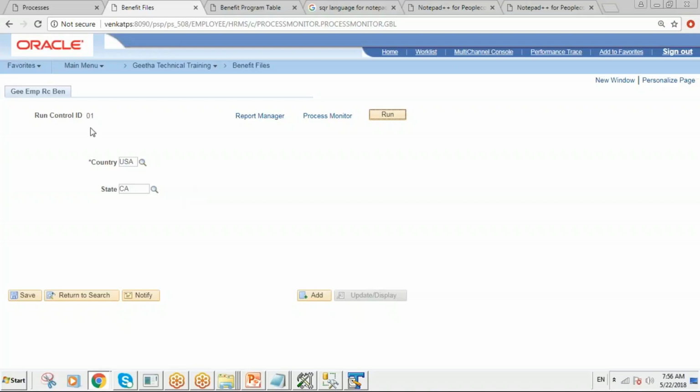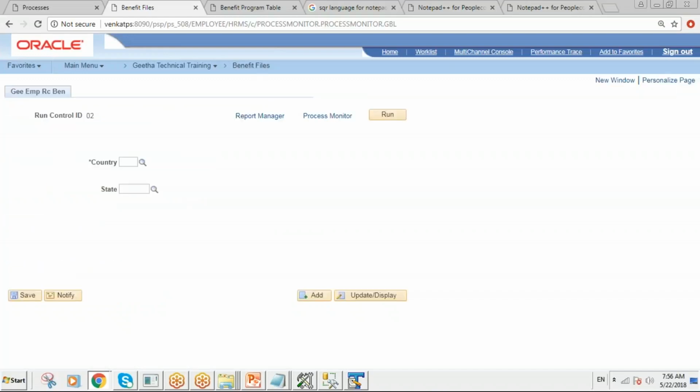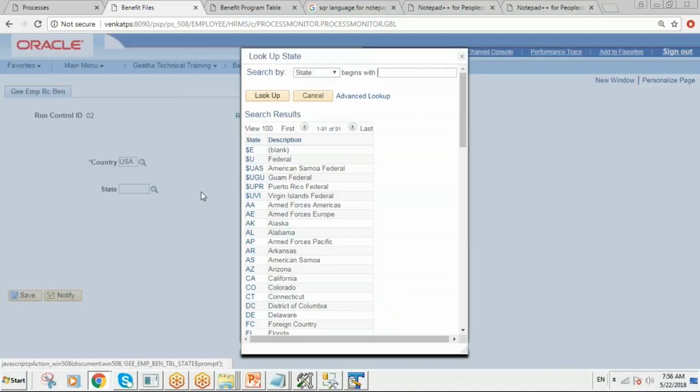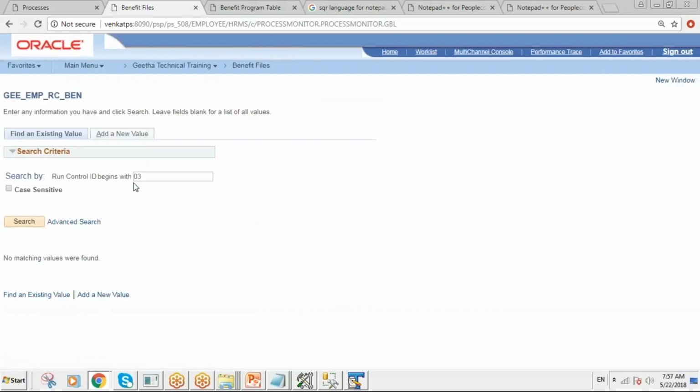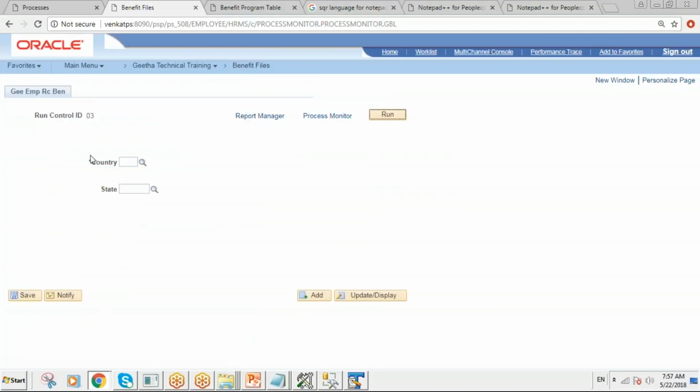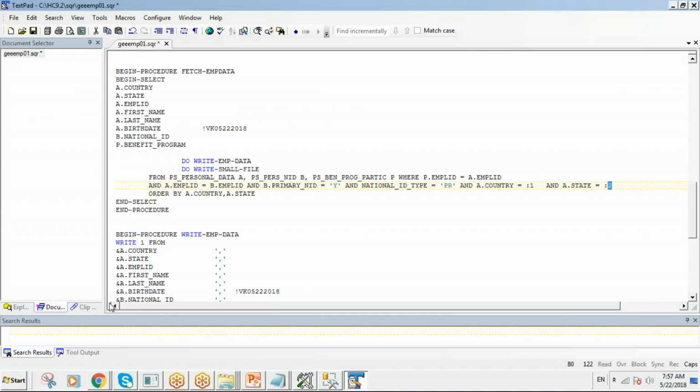My user ID is PS, my run control ID is 01. I am adding second USA, next Alaska, save. One more, 03, USA. I am selecting. I am not adding any state here. Have you observed? Two questions. First question, how is the SQR program recognizing which user is running the program, which run control ID they are using at run.